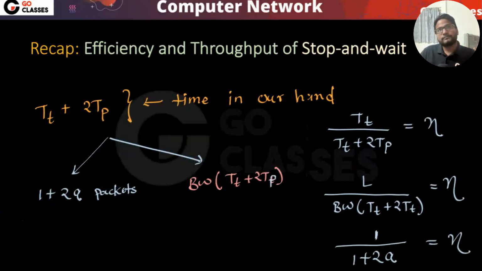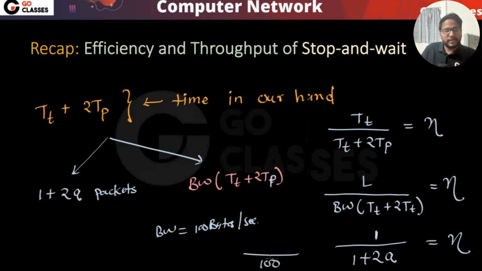You write it in this way or that way, everything is the same. Or maybe I can tell you in terms of throughput also. If bandwidth is, let's suppose, 100 bytes per second, then in 1 second how many bytes could you have sent? 100, right? But it is not necessary you are sending that many. Maybe because of a limitation of the protocol, or anything else, how many you actually send is called throughput.